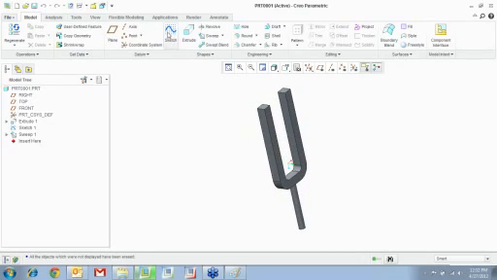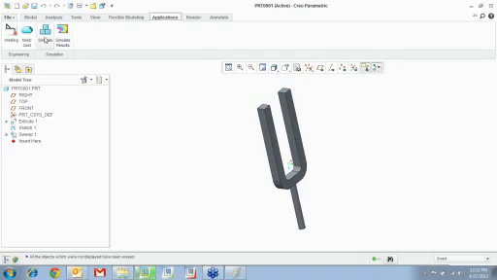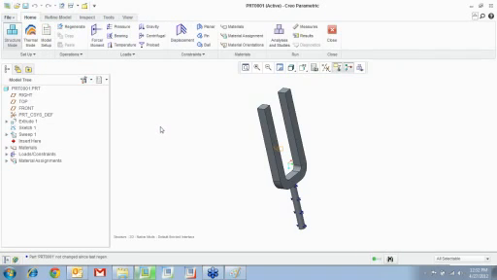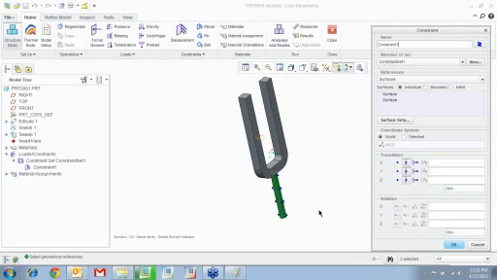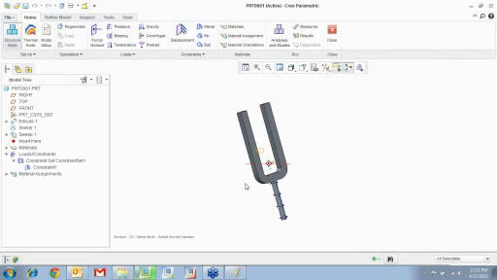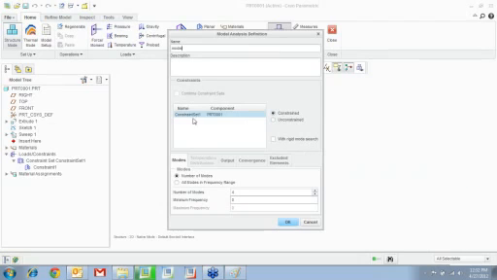Okay. So how do we find out what is the natural frequency of this tuning fork? Because we did structural analysis last time, I wanted to go ahead and do something with modal. Now, we are applying a constraint, see that, on that surface and say everything is fixed, right? Now that's where we hold it. So I want to fine tune this tuning fork. So before that, I go analysis, I'm going to run a modal analysis. Notice it's a constraint modal analysis. And I'm interested in modes 1 through 4.